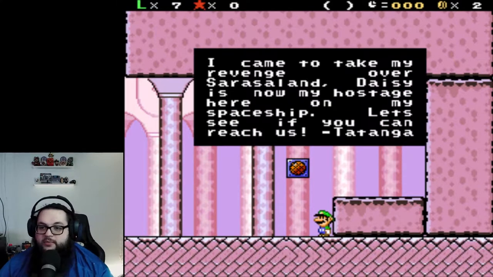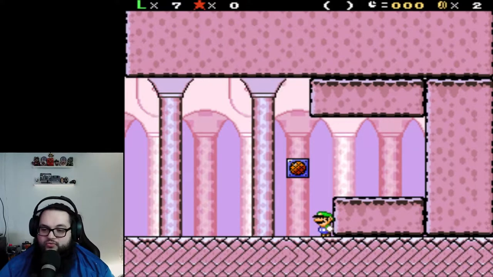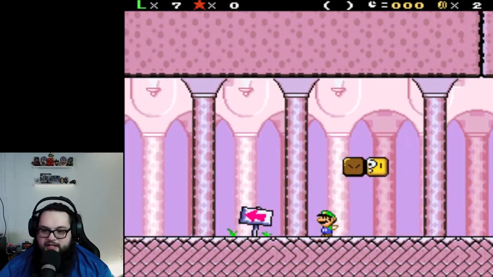I came to take my revenge over Sarzerland. Daisy is now my hostage here on my spaceship. Let's see if you can again reach up to us, Tatanga.